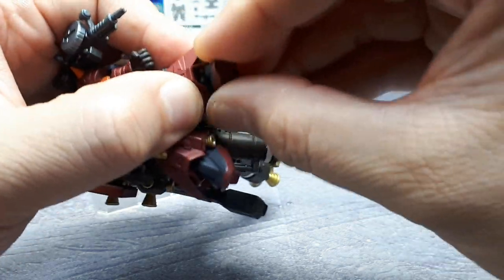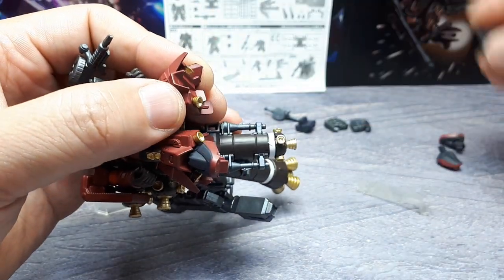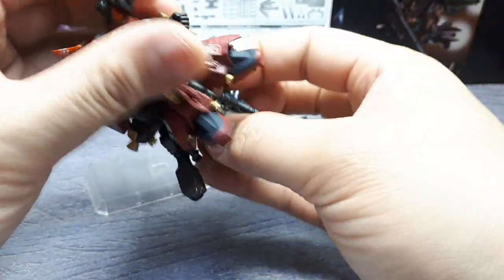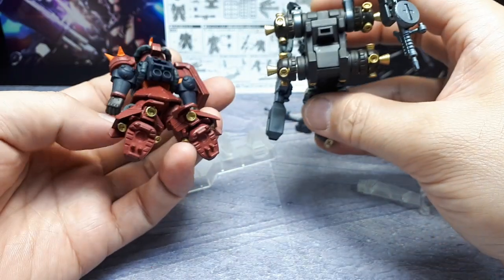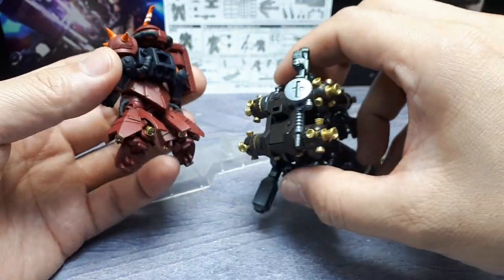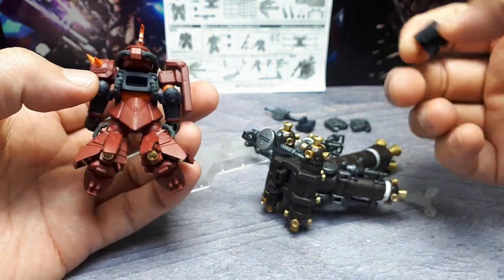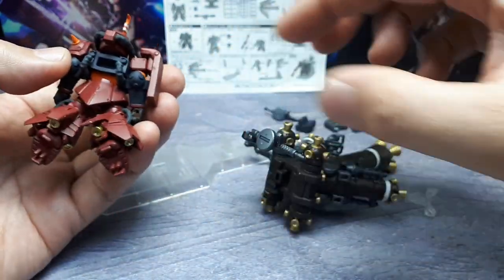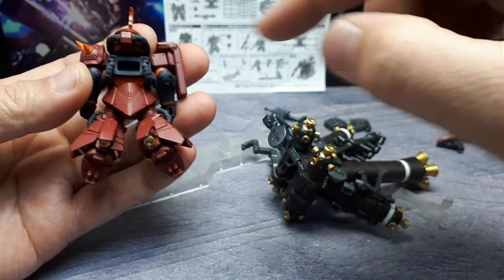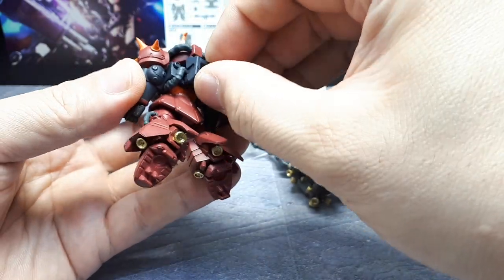I do want to break this out. Come on. Here we go. No, that's a standing foot. Alright, now we have two dangling feet. Now I'm noticing, yeah, this peg in the backpack just isn't deep enough. I feel like they should have had it go much further into this body. Like if you take this off, maybe what they should have done is not even had this, just have this go directly in there, but they'd have to mold on some extra stuff, and then it would make that cavity a lot deeper. But can't change it now.